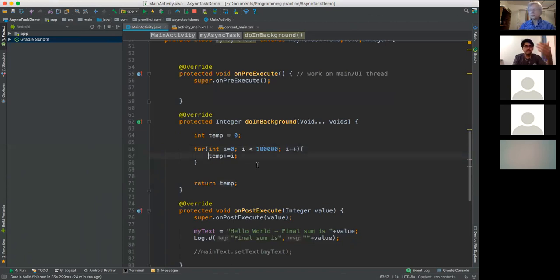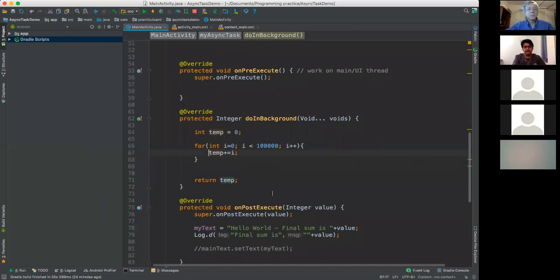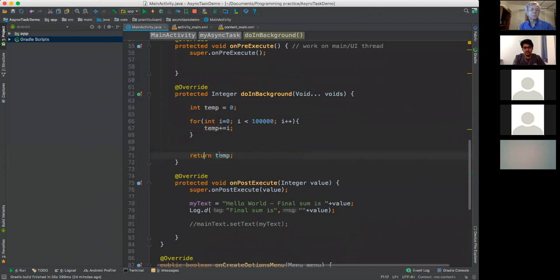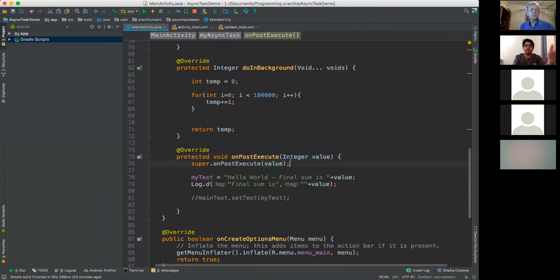It will just keep on adding itself, and this return temp basically passes this value to onPostExecute. So this integer value that I'm saying is basically passed from doInBackground. So once I'm done with my background work, I get this value here and I can do whatever I want on the main thread.